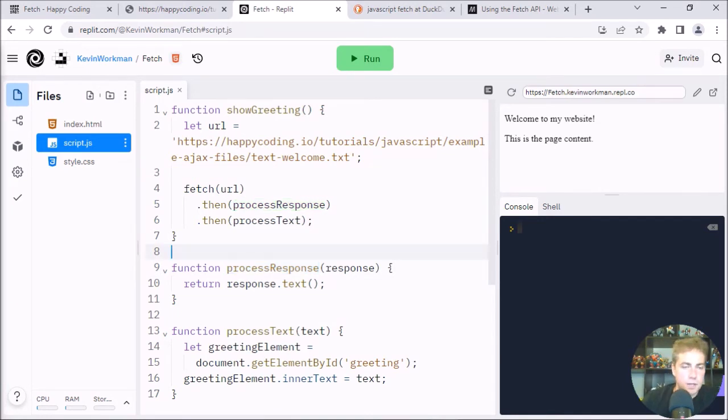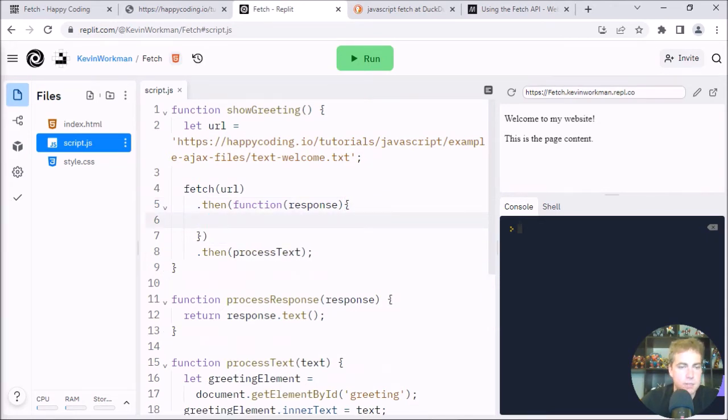So this other type of function is called an anonymous function, and they're handy whenever you have a case like this where you have defined a function for really the only reason that you can use it as a callback function. So I'm going to have an anonymous function by using the function keyword here, and it's going to take a parameter called response, and I'm going to use an open curly bracket and a close curly bracket, and I'll give myself some white space, and here I'll return response.text. I'm pretty much just stealing this directly from our previous process response function, so I can delete that now.